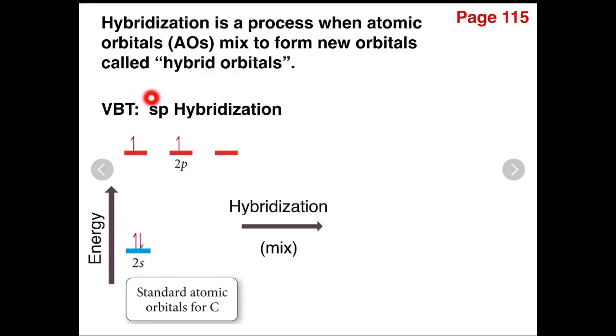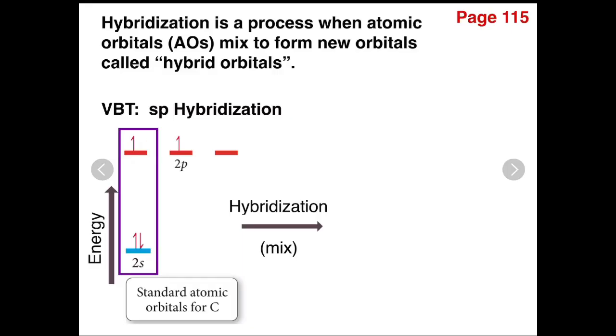All right, so the next hybridization is sp. I'm going to use the same atom again to make it easiest for us to understand. So carbon starts with the same type of atomic orbitals, 2s and 2p. And what I'm going to mix here is just one of the s and one of the p. So that means I'm going to use only these two, one of the 2s, one of the 2p.